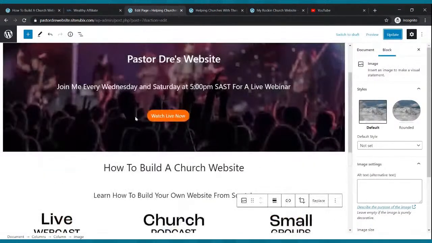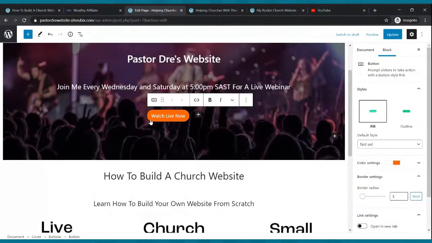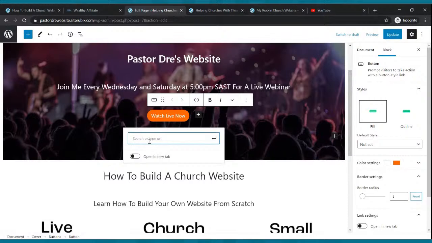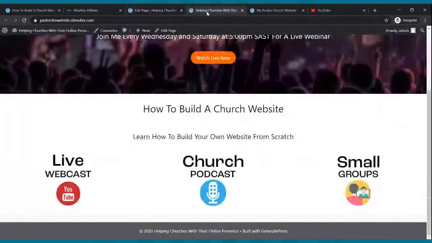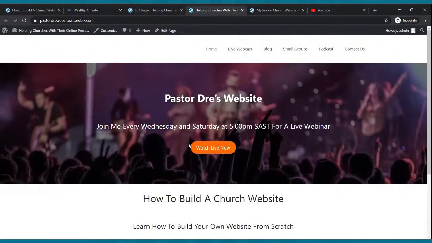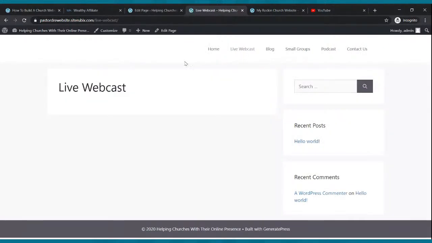So I'm going to go to the button and see this little chain that pops up. I'm going to click that. And see that box that pops up? Keep that there. Now you want to go to your actual website and get the page that you're going to link to. So right now we're going to link to our live webcast. So you go to your live webcast page and click on it. And on the top is going to be your URL to that page.